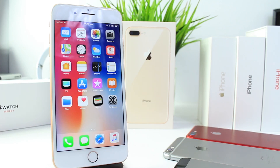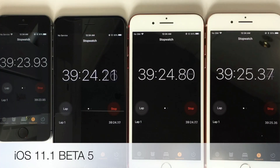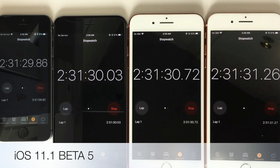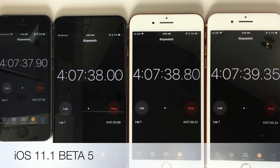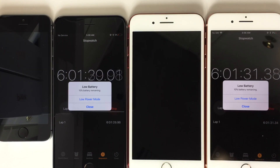Now let's take a look at beta 5 — same deal, from left to right: iPhone SE, 6 Plus, 7 Plus, and 8 Plus. In beta 5, the iPhone SE came in at 5 hours and 56 minutes, approximately 6 hours — very similar to beta 4, nothing changed there. iPhone 6 Plus at 6 hours and 34 minutes — nothing drastic, maybe 25 to 30 minutes improvement. The iPhone 7 Plus came in at 5 hours and 47 minutes, which was 5 hours and 44 on the previous — so nothing improved there. And the iPhone 8 Plus gave us 6 hours and 38 minutes on beta 5 — again, nothing really improved there either.